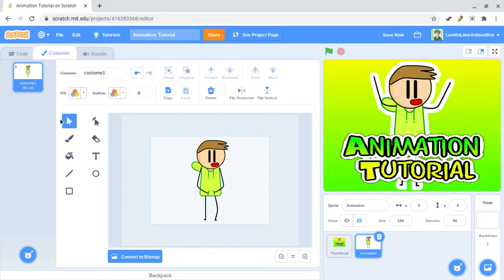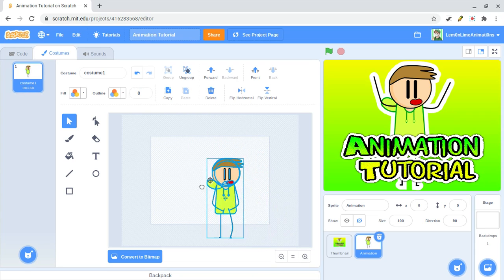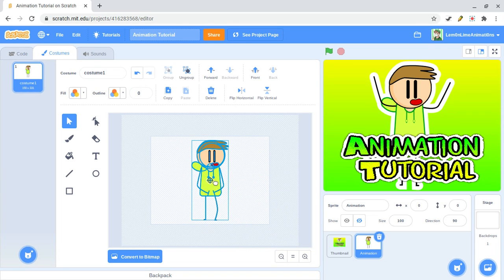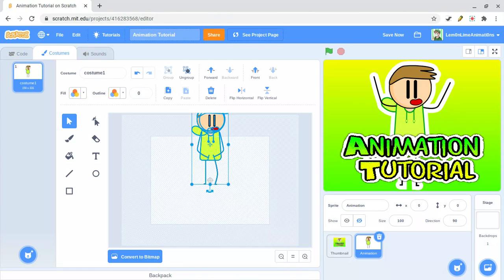So once you get your select tool right here, this is the select tool, you want to drag it over all of him. And I want to group this because I'm not going to change it right now. And the arrow keys are especially helpful because it's not just dragging it around like that, and it's a lot easier to animate with it. So you want to hold down the up arrow key since he's dropping. So we want to start off about here.